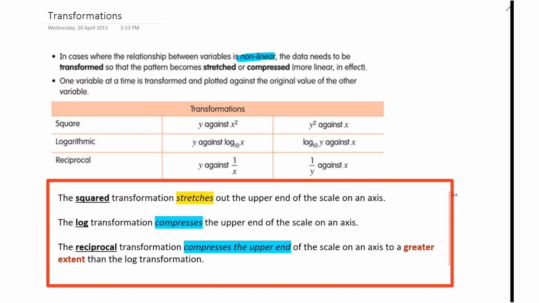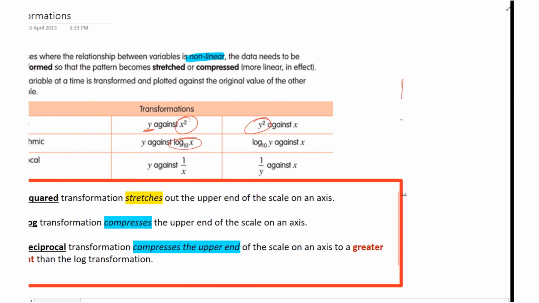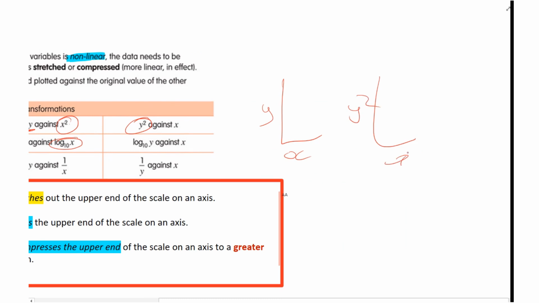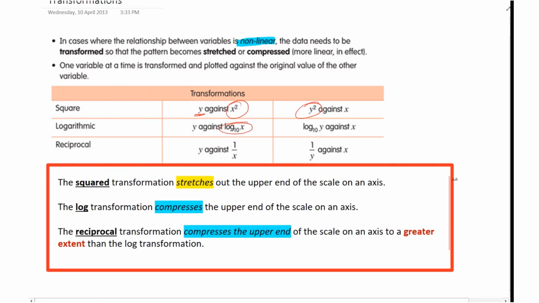What we mean here is, for example, it's y against x squared, where I've transformed the x, or I've kept x the same and I transform the y. Same for the log here. I'm logging the x, not the y. So in any of those, you're going from y and x to something like y squared and x, or log x and y. Notice I only change one of those values. And you can do the same for reciprocal, reciprocal just being 1 over x.